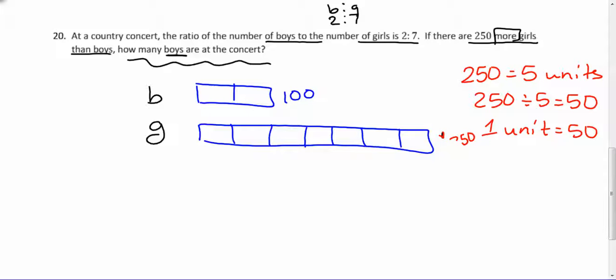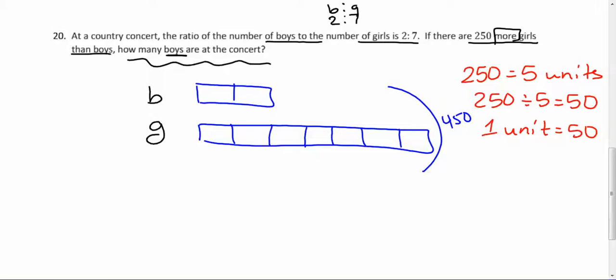So they could have also said there are 350 girls, right? I erased it over here, but 350 girls, divide that among the 1, 2, 3, 4, 5, 6, 7 units. 350 divided by 7 would tell you that there's 50 people in each unit. And then they also could have said that there's 450 people total, and that made up 9 units, so 450 divided by 9 is 50. So they could ask these questions lots of different ways. As long as you label the part correctly and recognize how many units that number represents, then you are able to divide to find the value of 1.